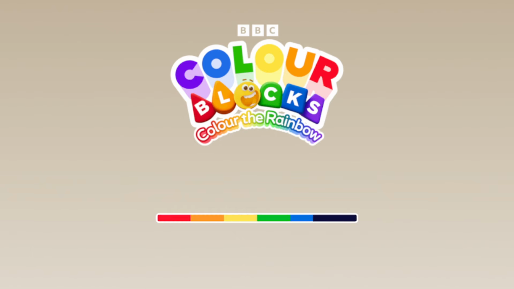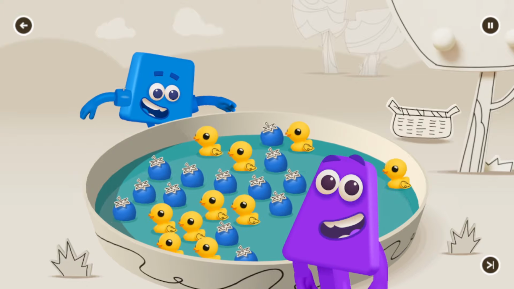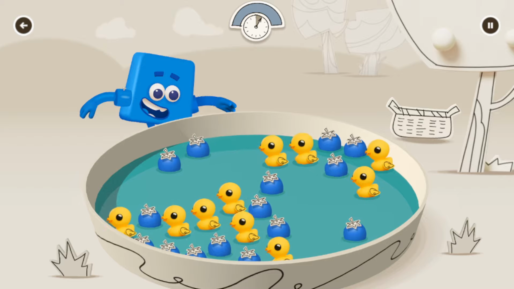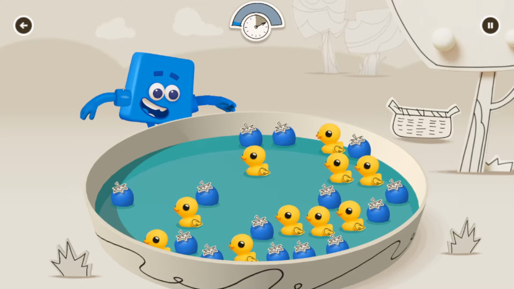Blue. Tap on the blue things as they float past blue to grab them. Things that float past the colour block to grab them.